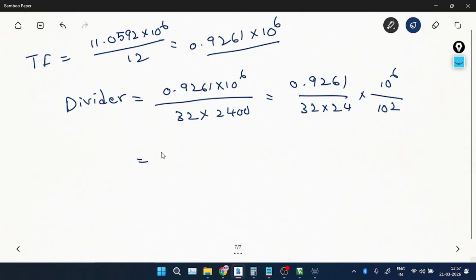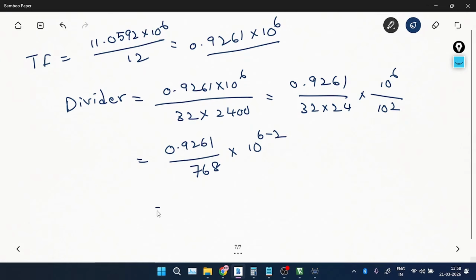Now this will give a simplified value. First of all, multiply 32 into 24. That will give us the value 768.